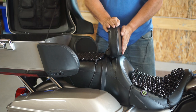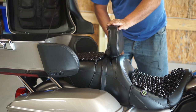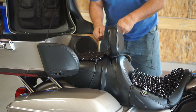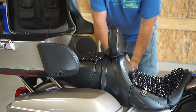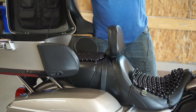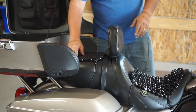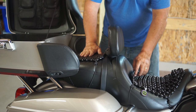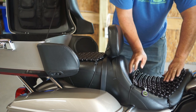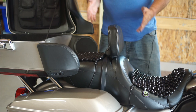Next, take off the driver's backrest. Then open your saddle bag — you don't have to take it off, just open it. The passenger strap — unscrew it on the right side and just lay it over. Take that screw and put it on your glove in the tour pack so you always know where your screws are. Then I pulled the seat off, put the passenger's beads on first for Mrs. HDR, and then put the driver's beads on the front.